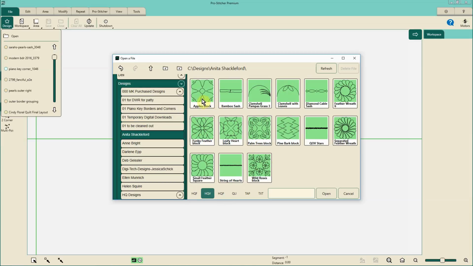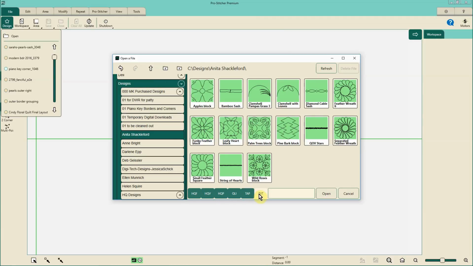So if you have some that are not green, at some point it may be a good idea for you to make sure that your ProStitcher is up to date and get that brand new designs library off your tablet and copy it over here so that you've got the most current versions, okay?